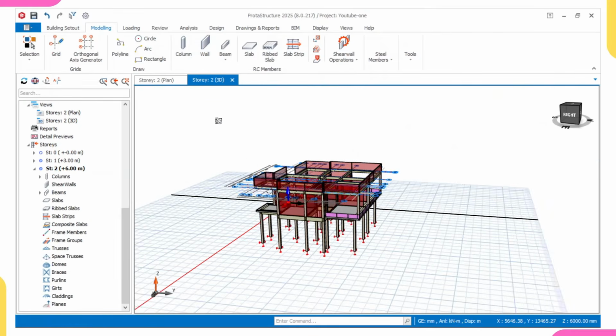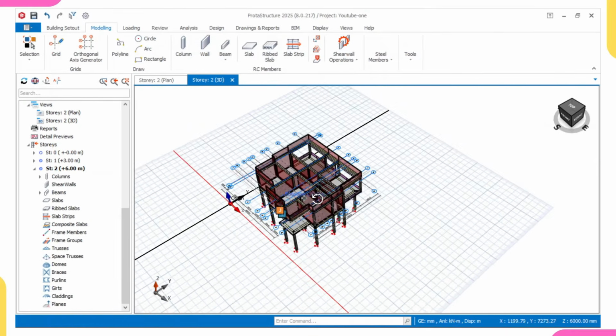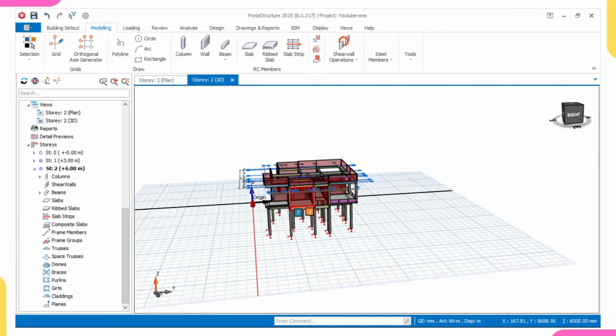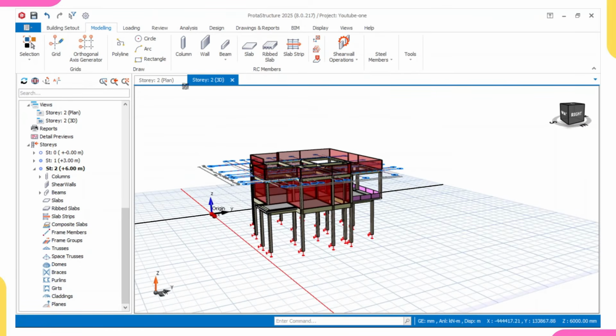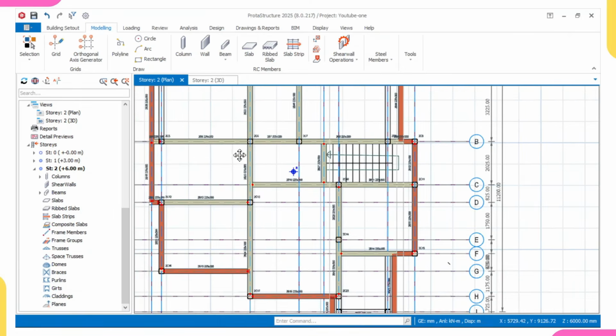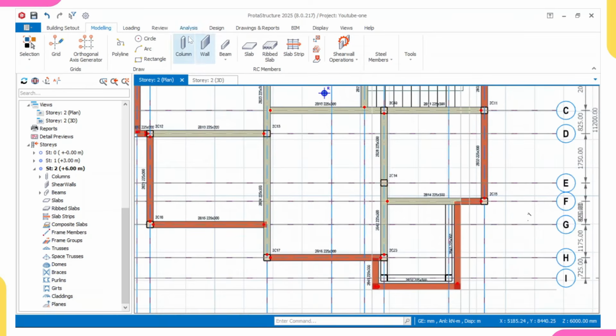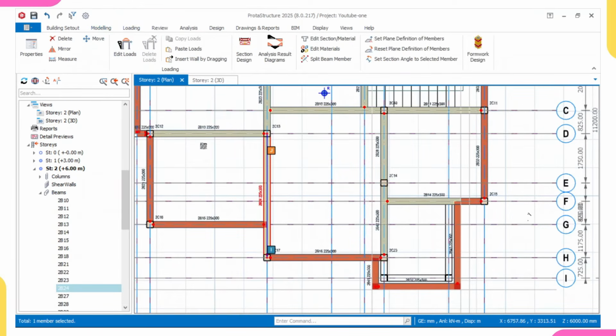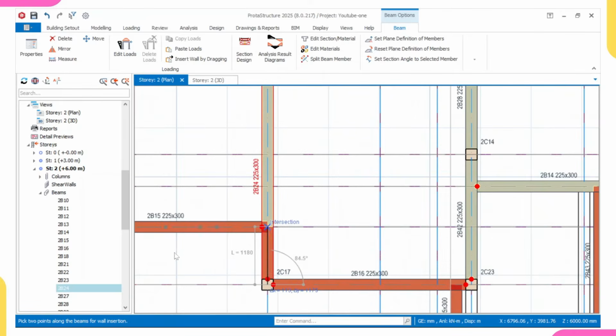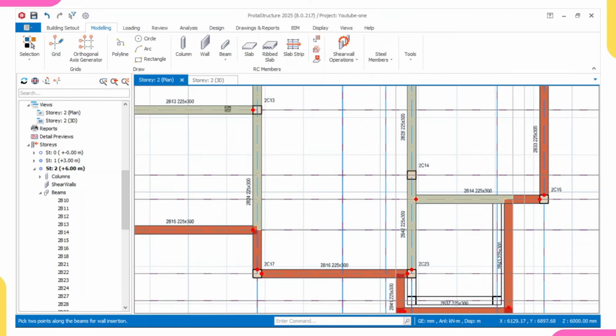So look at it in our 3D view. So this is it in our 3D view. Okay, not apply here, I'll say apply it here. This is it. Let me apply that one I missed out on. Look at it. I'll click on insert load by dragging. So I will select this. I'll click on insert wall by dragging from here to here. So this is what I'm having. Let's go and see it in our 3D view.